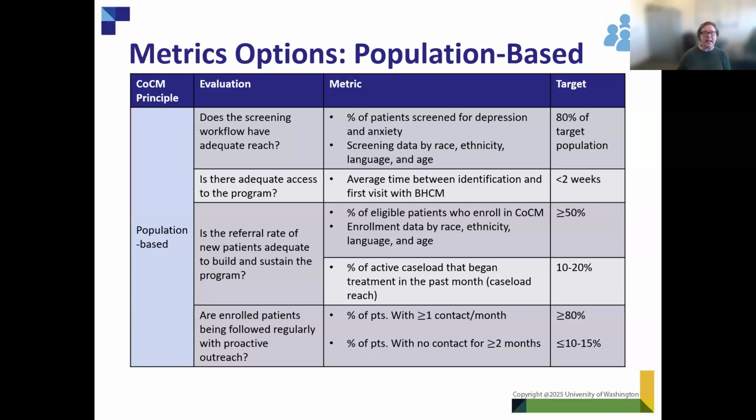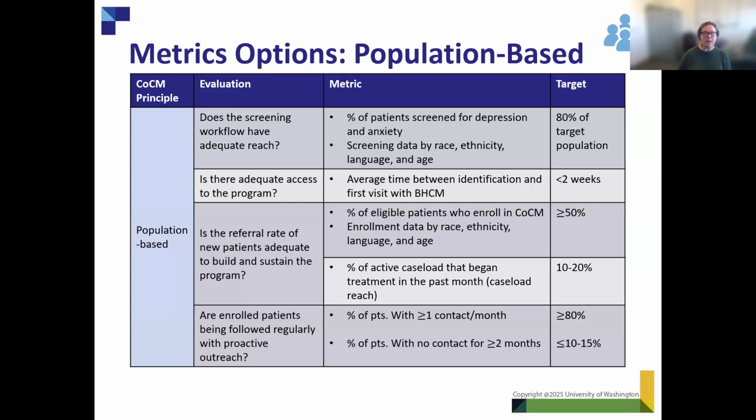For health equity purposes, it's a good idea to look at this and the other data that we'll talk about by race, ethnicity, language, age, other health equity markers. Although that's called out for a couple of the metrics, it's really an overarching analysis that could be part of your metrics monitoring to help you measure your progress toward health equity goals. The second thing healthcare organizations may want to measure is access, how long it takes between a positive screen and the initial assessment. Similarly, they may want to measure time from initial assessment to first follow-up.